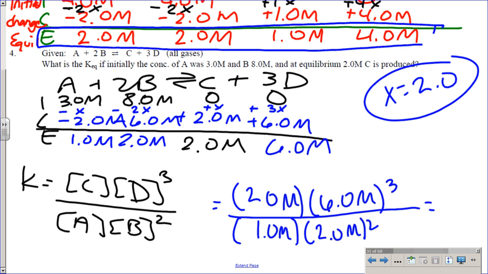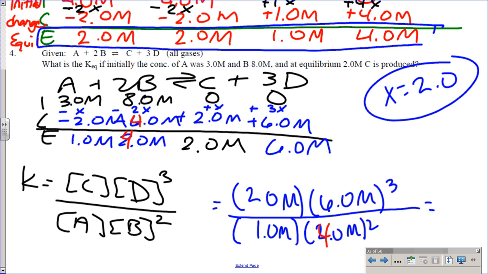2 times 2 is, I just put 6. That's probably because I was trying to do it blind. Did I put 6 or 4? I can't read my, scratch that. That's a 4. That's a 4. And so is that down there.